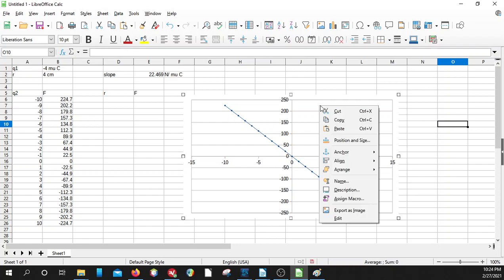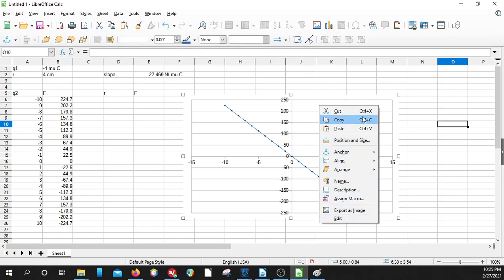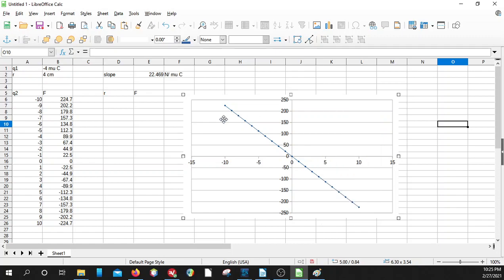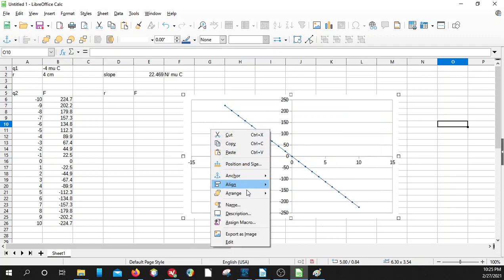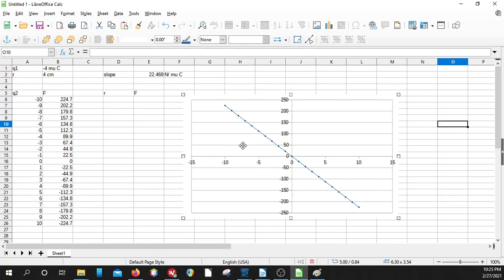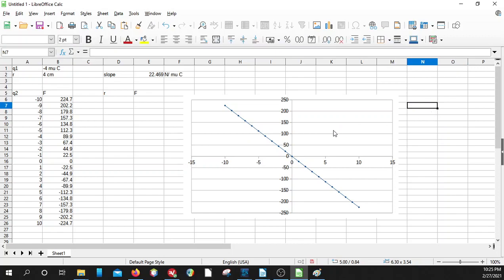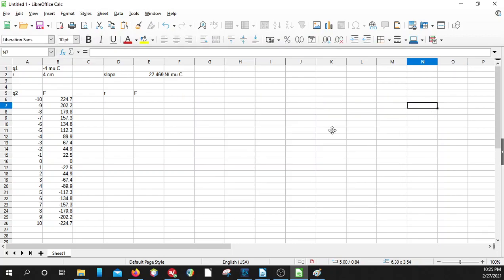I think you could probably just right-click on this and say save. Oh, you could copy, and then open a Word document and paste it in there, and then save the image that way. Lots of ways to do it. So I figure you can find some way to get it from that screen to your lab report.